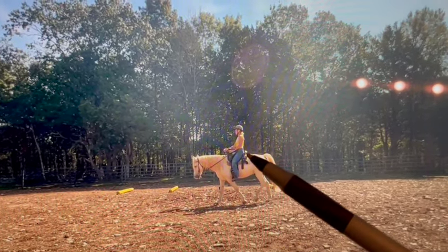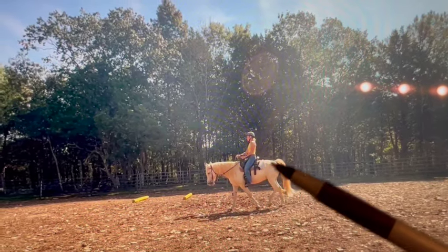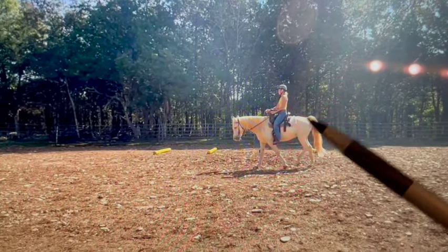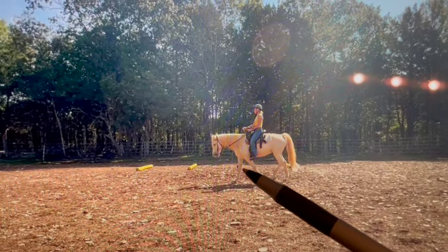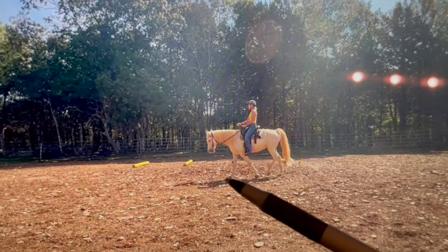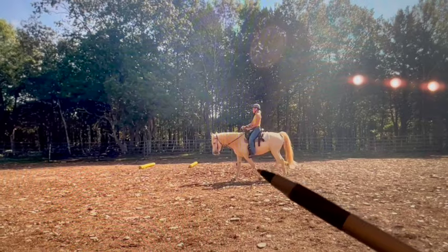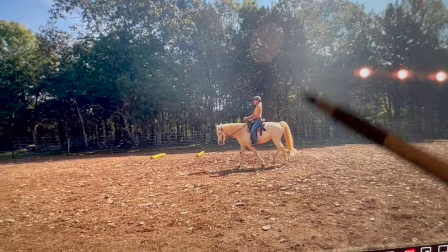As you're riding the flat walk, press with one leg then the other — I do it with the rhythm of their belly. As the horse's belly goes over to the right, I push with my left leg; when it comes to the left, I press with my right leg. You're trying to help him extend his walk since he reaches underneath himself pretty well. When you start the flat walk and you get it, you'll feel yourself move back and forth in the saddle a little bit and see his head go up and down. When he does that, stop, rest him, scratch him, give him a little treat — that's the right thing. Then ask for more steps, building up to five minutes.